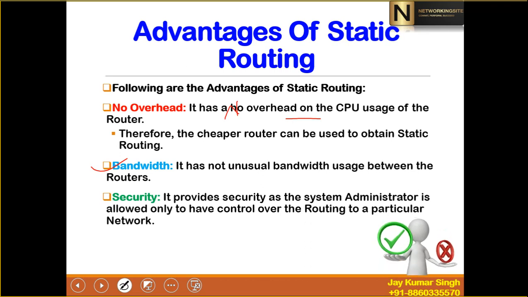Suppose you are using RIP and I'm using RIP, so my router will send hello to you every 30 seconds, just to keep checking that you are alive, you are connected in the network, you are not down. So these types of messages are sent in dynamic routing but not in static. That's one benefit.